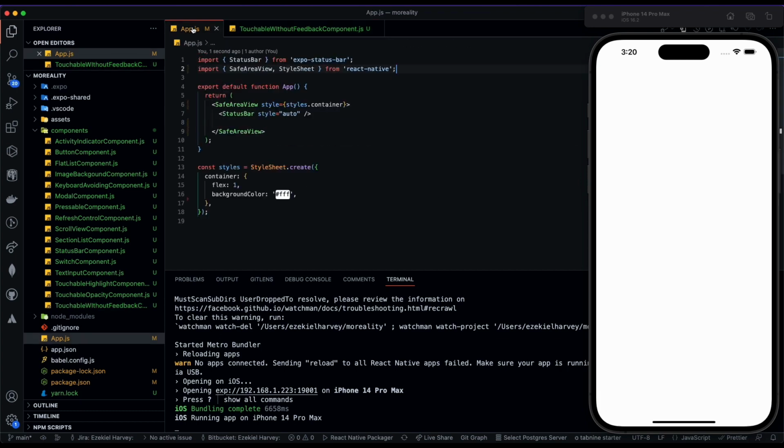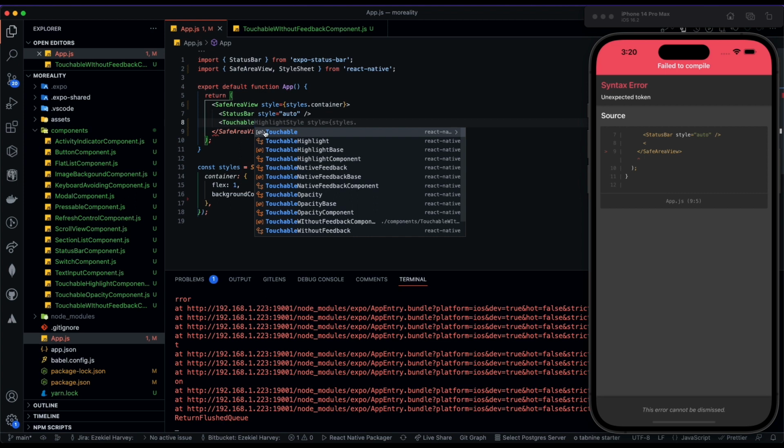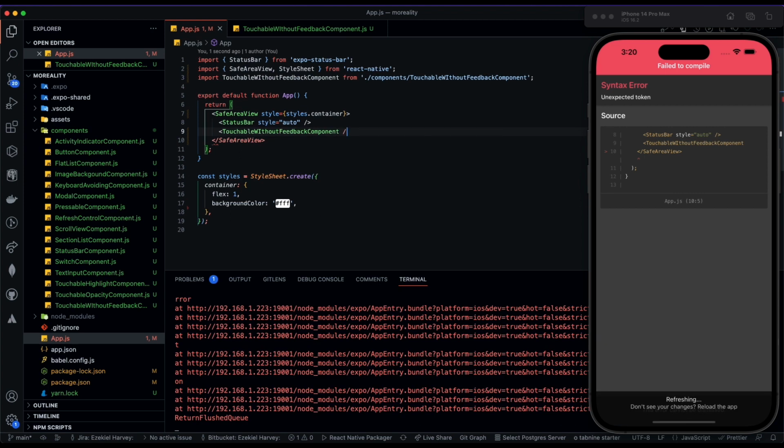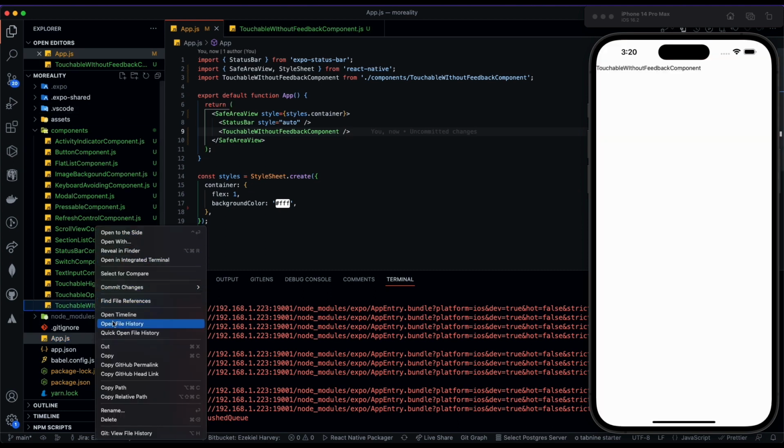We'll go back to app.js, and do our TouchableWithoutFeedback component. And it's self-closing. Looks like I made it with a capital I. So let me fix that real quick. Rename.